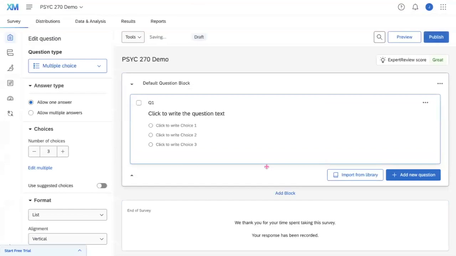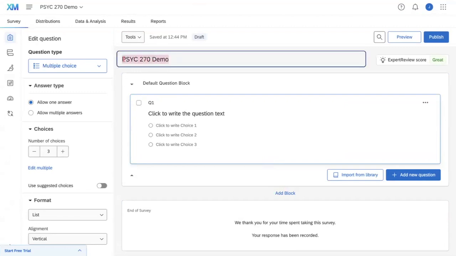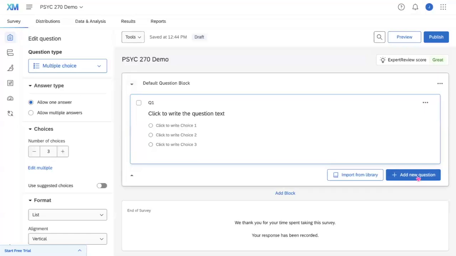Once you name it, you can click Create Project, and it'll bring you to this page. Just to give you a little bit of a rundown before we get into the specifics, here is your title. You can change it afterwards if you decide to. And this here is your block. You can add multiple blocks, as you can see with this Add Block button. Essentially, you can break up your survey by the consent form, then the actual survey questions, and then the end of the survey. Blocks are helpful to group everything together into sections.